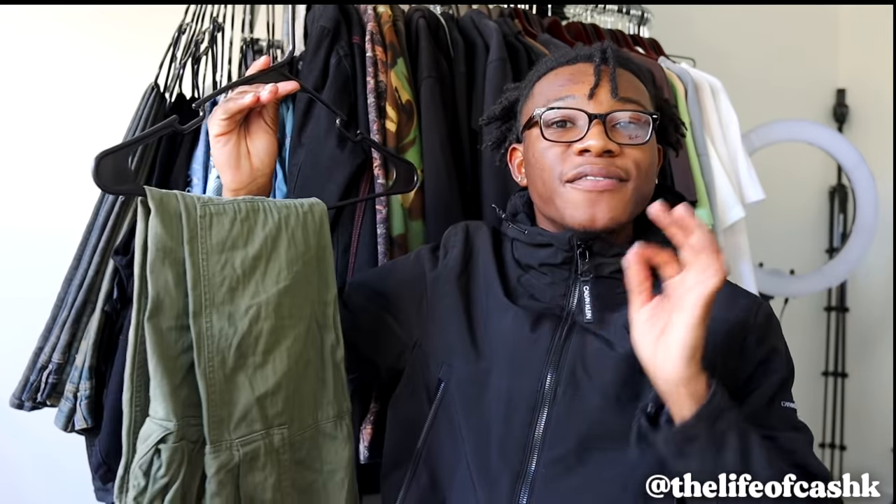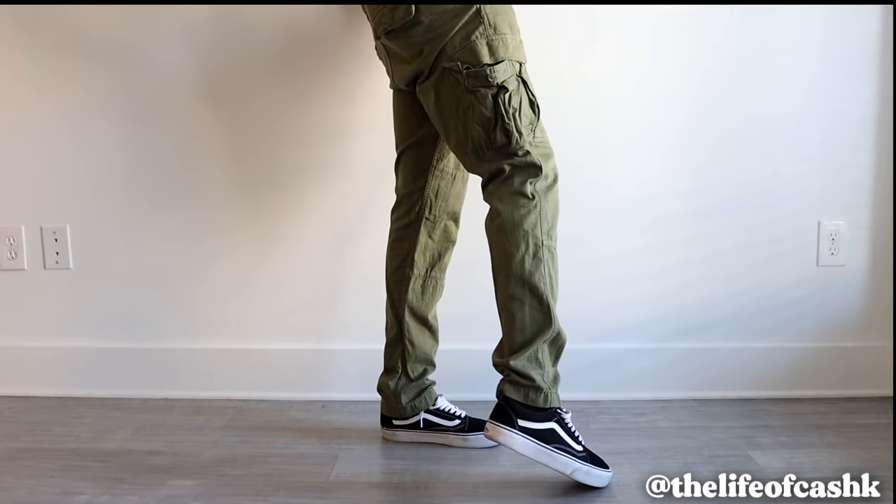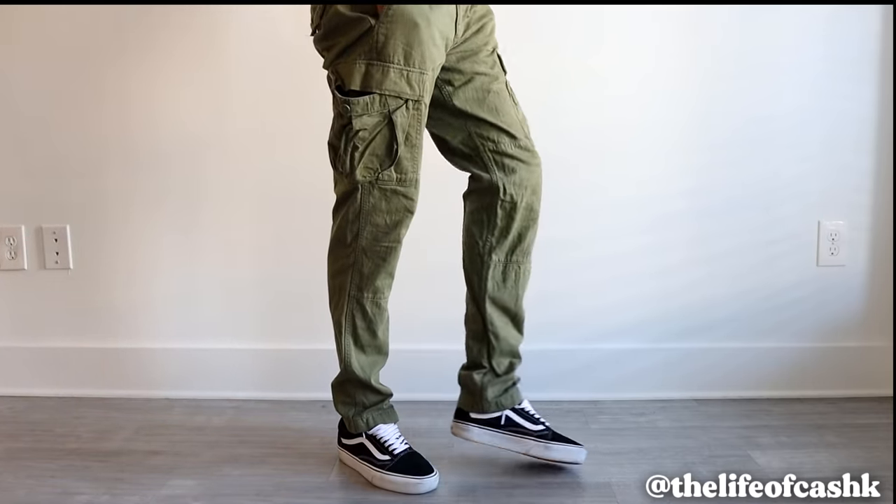Last but not least in the vintage section, because it is fall, I do have a pair of cargos. I used to wear cargos a whole lot back in 2017 and 2018 when I first started getting into fashion. If you ever want a pair of cargos, do not go on Depop or Grailed and spend forty or fifty dollars on a pair of olive cargos — if you're getting into fashion that is the worst mistake. Save your money. That was the vintage portion of my jean collection.